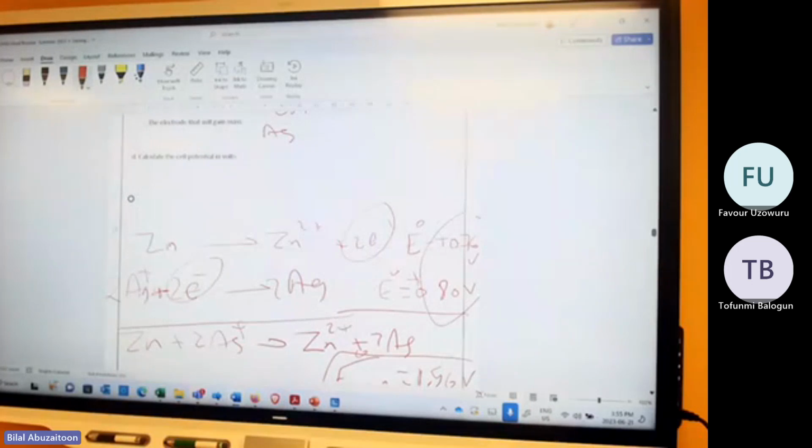Zn oxidized. So Zn will be the reducing agent for the Ag+, which forces the Ag+ to reduce because it gave it electrons. The Zn is giving electrons, which forces the Ag+ to take these electrons to reduce. So Zn is the reducing agent, the forcing agent for Ag+ to reduce. The Ag+ needs electrons, so it forced the Zn to give it electrons.